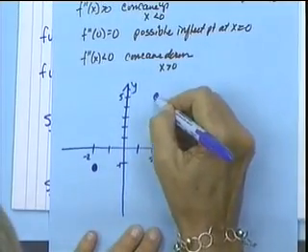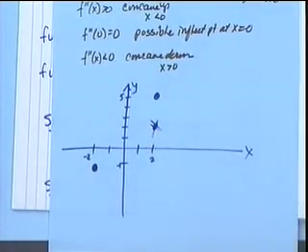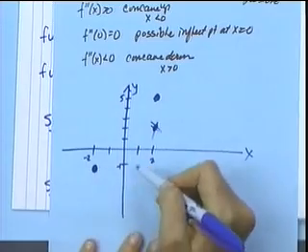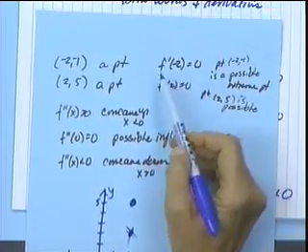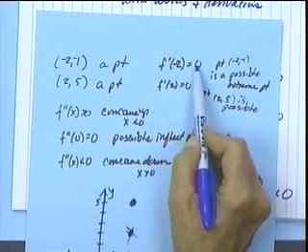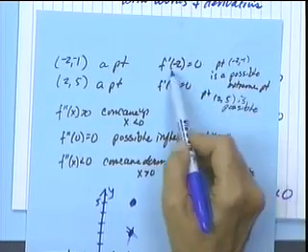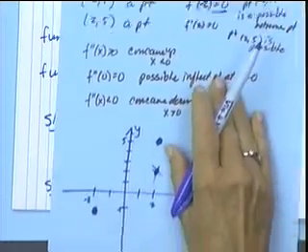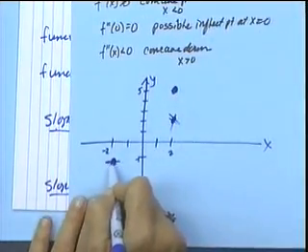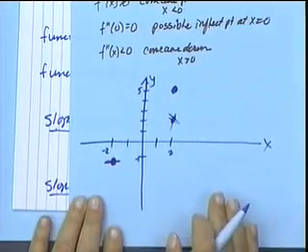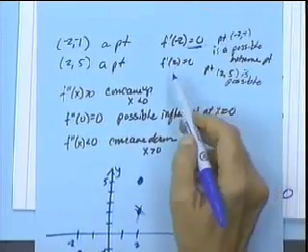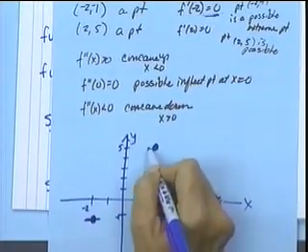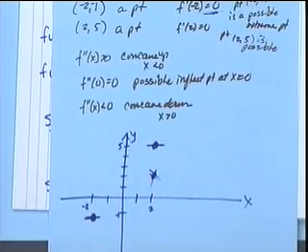Bad problem. Forget that one. 2, 5. Thank you. All right, so we have the points -2, -1 and 2, 5. All right, now the first thing we said is the derivative at -2 is 0, so this point is a possible extreme point. But when you see the first derivative equal to 0, what kind of tangent line am I drawing in there? Horizontal tangent line. So we're going to come down here and put in a little horizontal tangent line. It's a possible extreme point. And then the derivative at 2 was also 0, so we have a horizontal tangent line. It's a possible extreme point. Possible. We don't know yet.